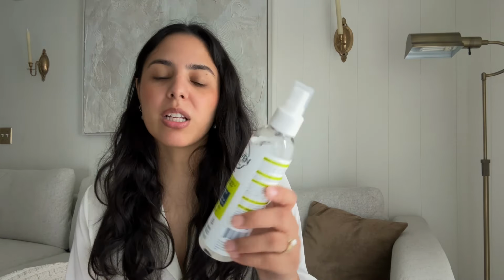But I wanted a bug spray that doesn't smell super strong, because I really hate the smell of bug repellent, which is why I never use it and get eaten alive. But I found this one. It's called Proven, and it's made with picaridin, I think that's how you pronounce it, instead of that other ingredient that is used in other bug repellents. I think it's like D something T, I don't remember. So I wasn't sure if it would work as well as the other one, since I've only ever used the other ingredient, but it worked really well.